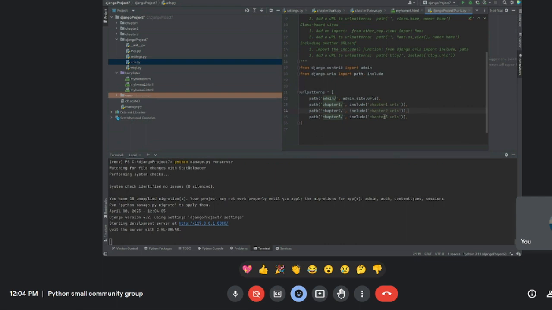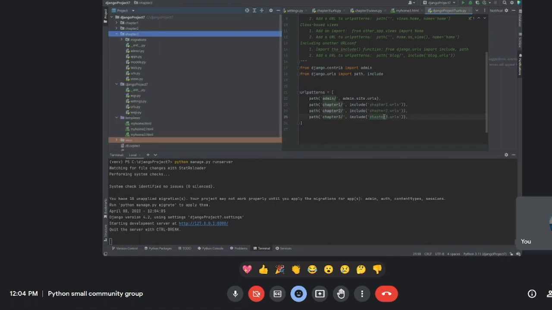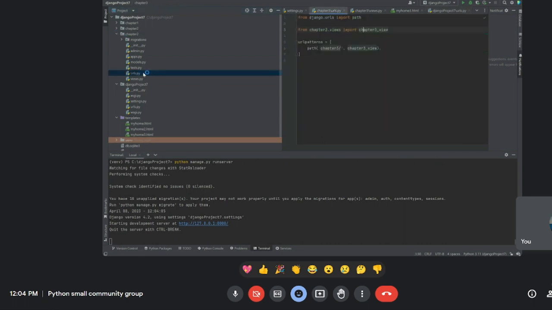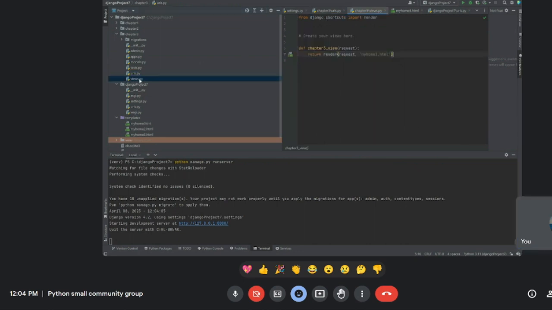Sometimes we don't even know. So, for example, if you come to PyCharm, you can hover over it with Control pressed, and it will take you to the right URLs. It will take you to the right place too. Do you know that? And if you go to the views, you can go to the views. So you have to do that one step at a time. Then only you're able to.